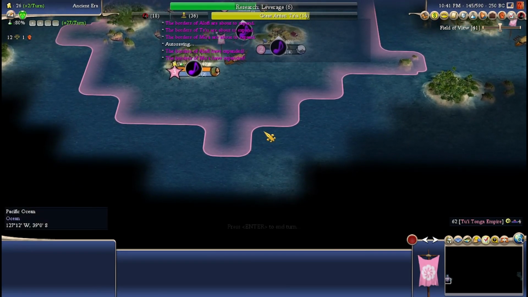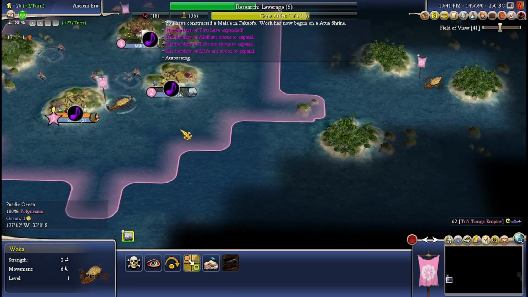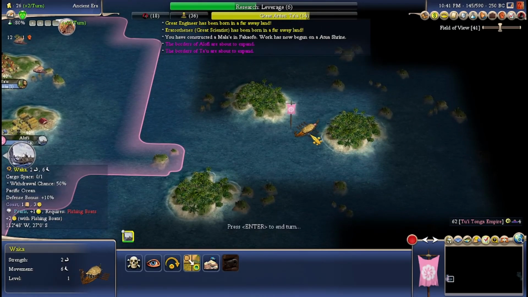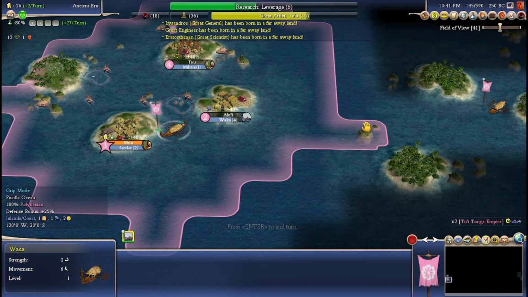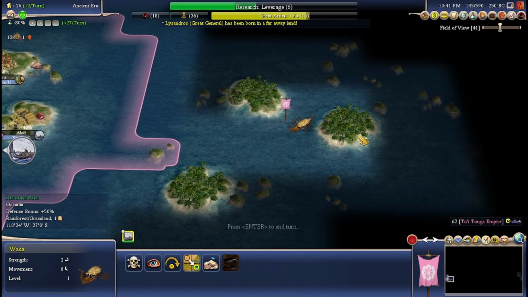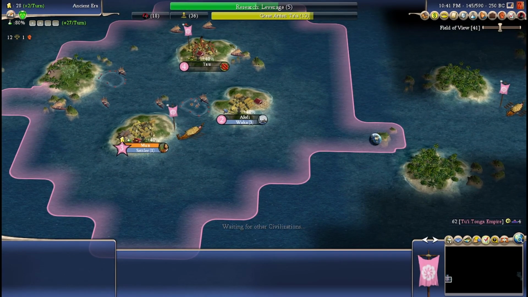Oh, we actually can head south to New Zealand. Interesting. I think I will settle here, because this island will have pearls and fish. And that's kind of too good to pass up on. And perhaps once it grows to size 2 or maybe 3, I'll train a settler here, so I can have 2 cities training settlers. So let's do that. So I'll still settle him over here.